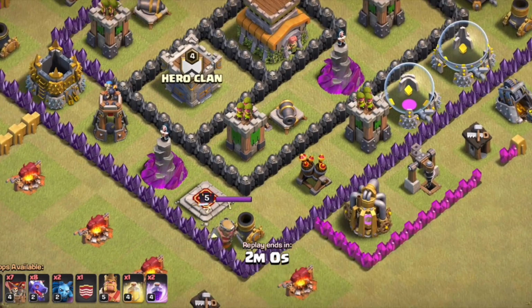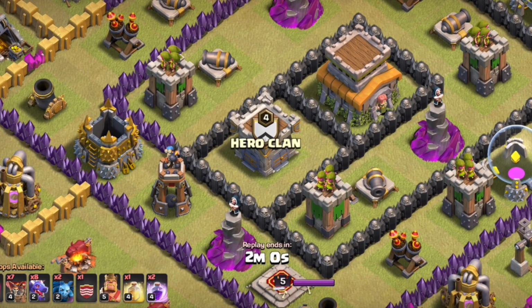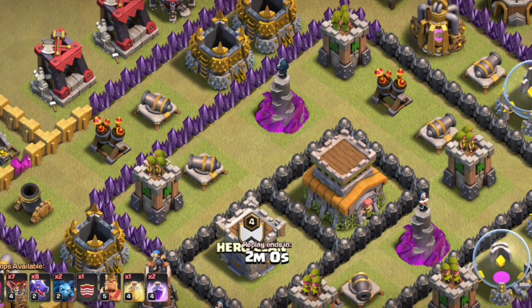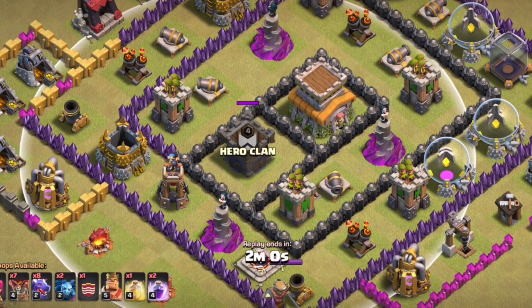So first we gotta decide what we're gonna do with our dragons, okay? And to do that, we wanna know what value we can get out of our loons. And if we look at the defenses here, we can see that there's kind of a ring of defenses going around this dead space as far as the loons are concerned. Remember, the loons are only going to target defenses, okay?